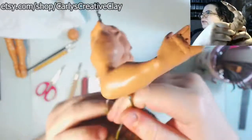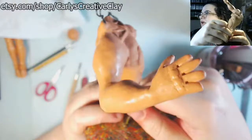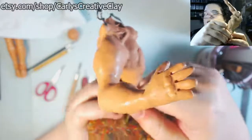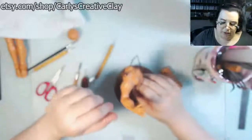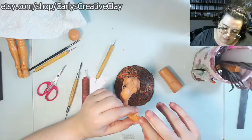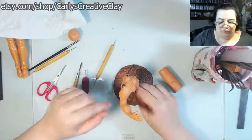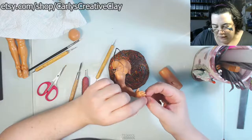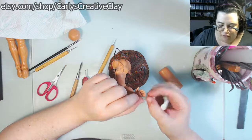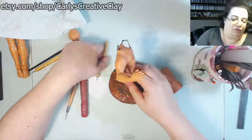It's not focusing well. Can you see the lines that are there? Yeah, I'm talking about the lines on the back of the hands there. They are still a little bit square. I will come in and fiddle with them a bit more and also smooth out the fingers. But that is my normal. Whenever I sculpt, I need to come back the next day and do lots more fiddling.